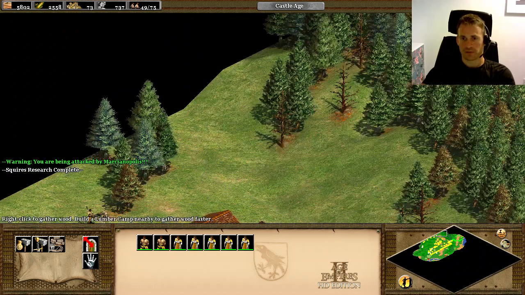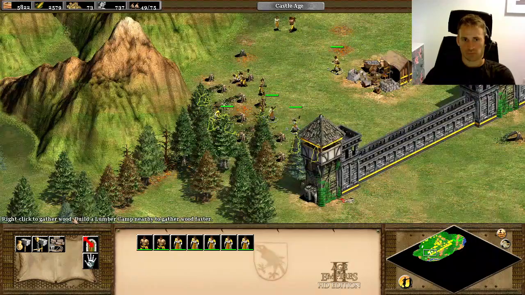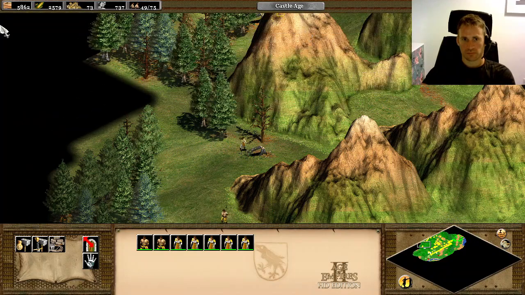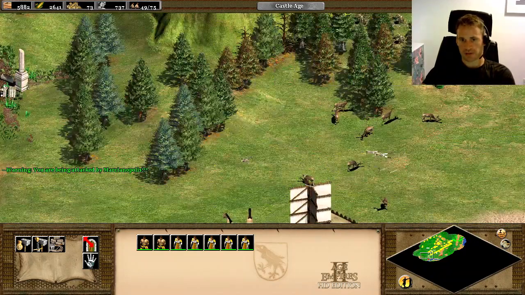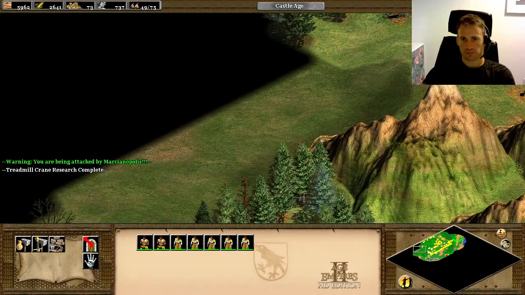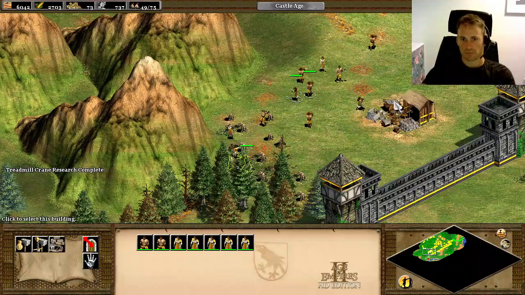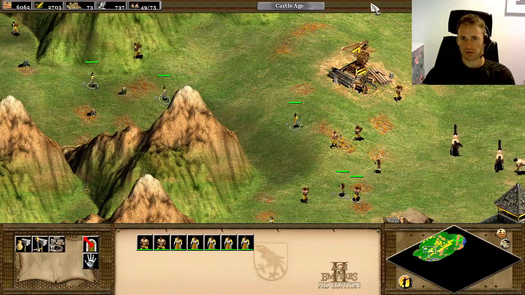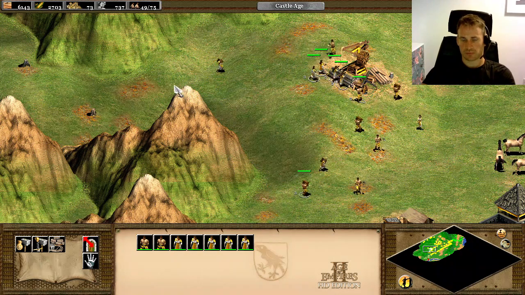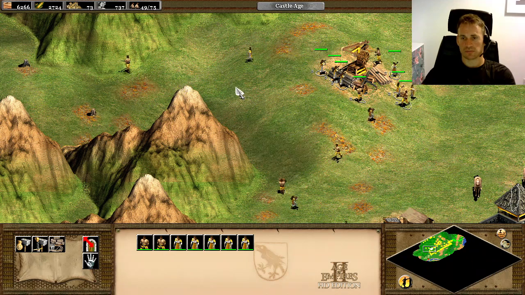Okay, so we're chopping down these trees at a good rate. But now they also have a way into my base, so I actually have to go close this all off. Can we drop it off here? Drop the wood off. And we've got more walls to go build.